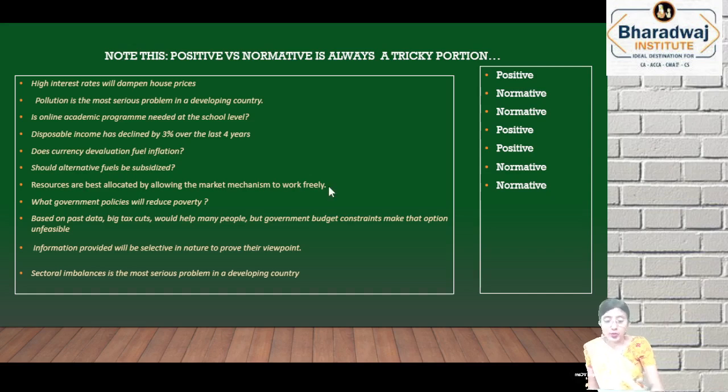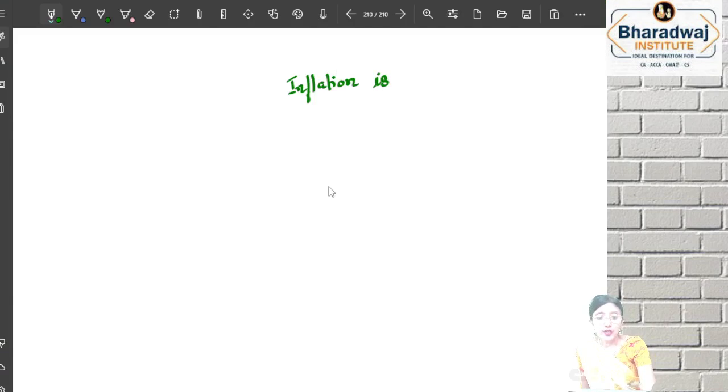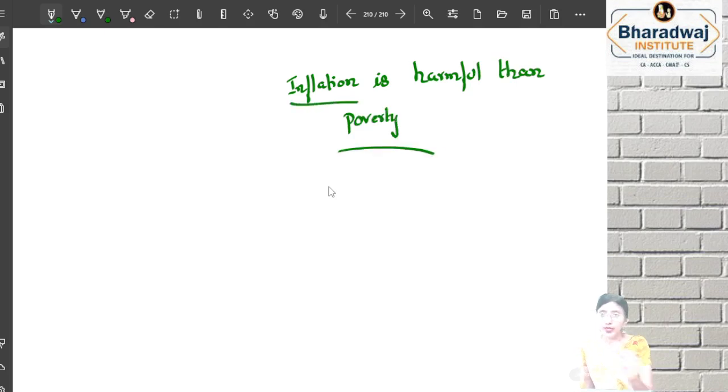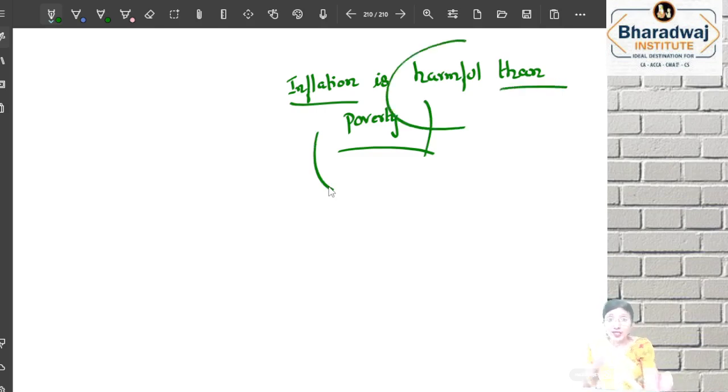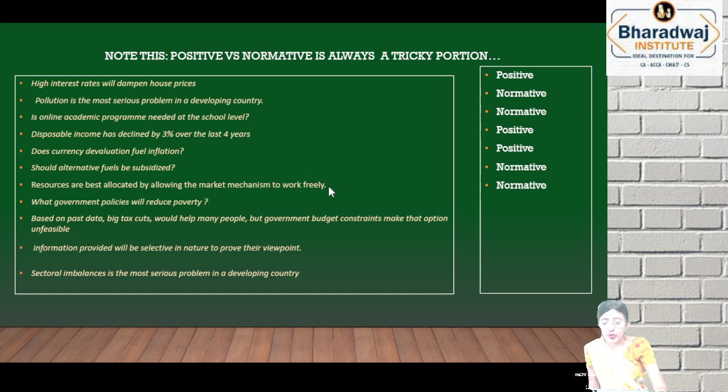That's what I'm writing here as an example. Look at this example. Inflation is more harmful than poverty. For me, it is so. Somebody who's living in a hut will say, for me, poverty is the worst. See, it's all opinion. So when you have what I'm saying is harmful, then comparisons, please remember, comparing one situation to another or saying that good, bad, worst, all these are judgments, estimations. It may not be your estimation of the event. Okay, let's go to the next one.